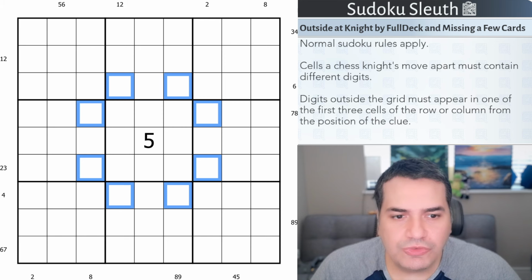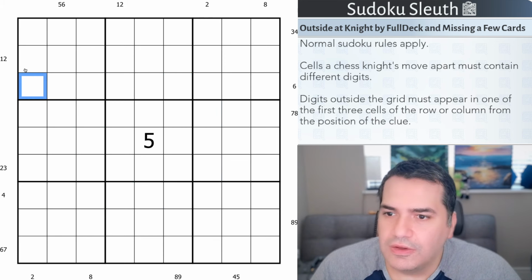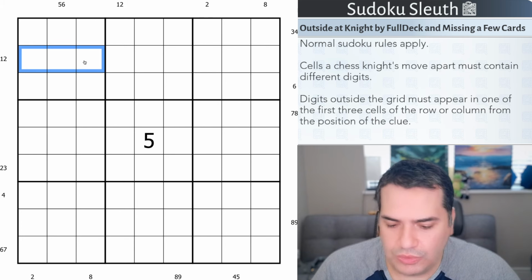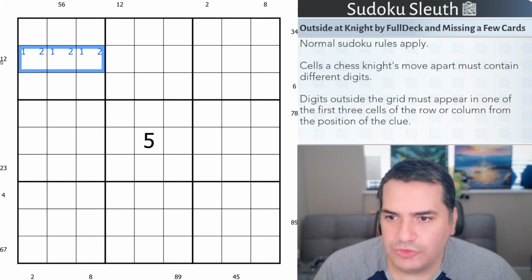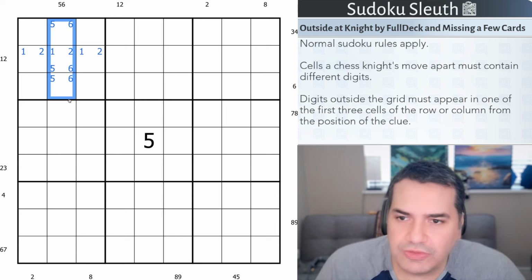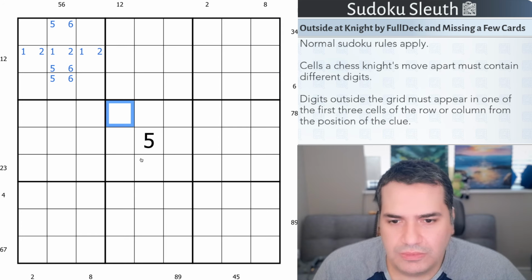Lastly, we have digits outside the grid must appear in one of the first 3 cells of the row or column from the position of the clue. So let me just double check. Yeah, all the numbers are visible, like I said, if barely. So we've got a 1-2 here on the left. What it's saying is that the 1 and the 2 have to appear in the first 3 cells. And that happens to be in the row because, you know, it's on the side. Up here, you can see we've got a 5-6, so that means that these 3 cells must have 5 and 6. And that would be the same for this 1-2, etc. So, fairly straightforward. But a very empty grid, I admit.